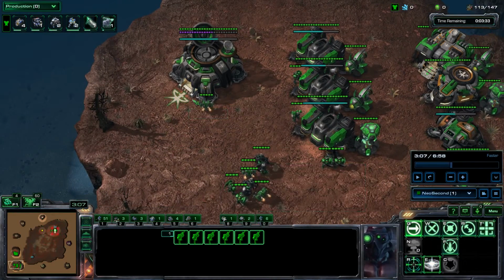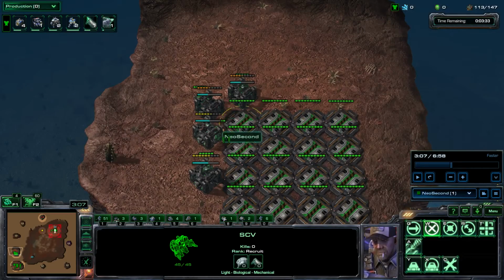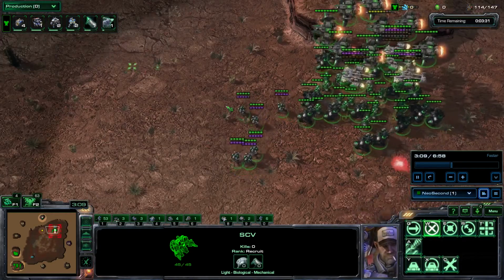So if you want to make this exercise a little bit more difficult, you put all of your SCVs here on patrol, so your idle worker button is 0 all the time. So you can use the Terran supply trick to build depots all the time. Gangway, coming through.